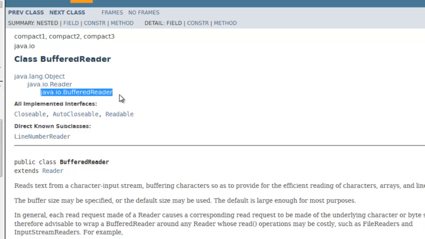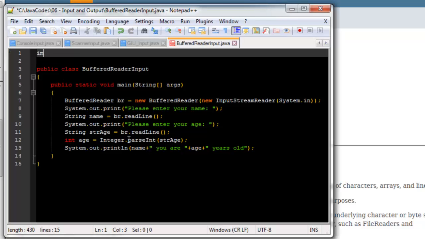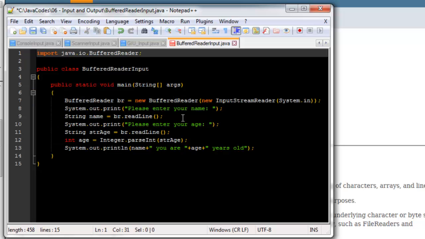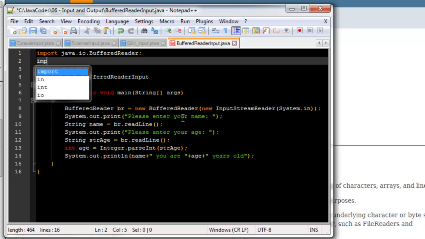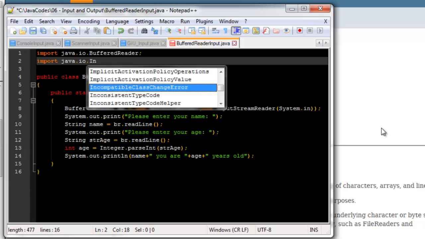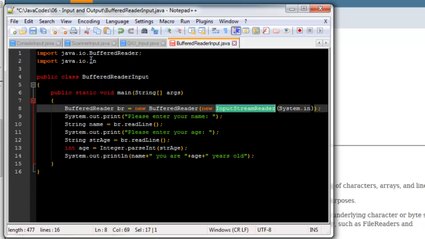So we'll say import java.io.BufferedReader. Now, InputStreamReader is also a class, and it will also not be recognized, so we have to import that one as well. So we'll say import java.io.InputStreamReader.